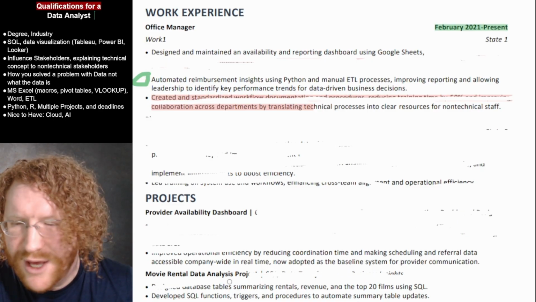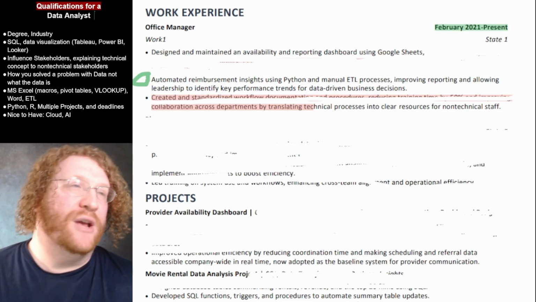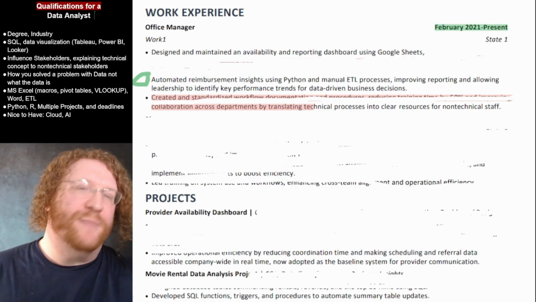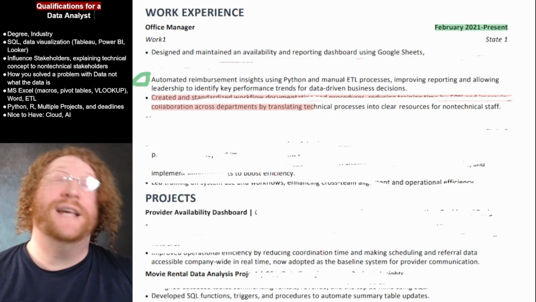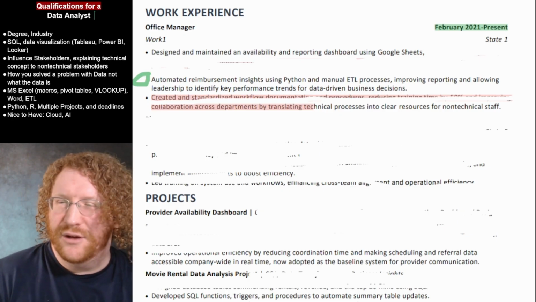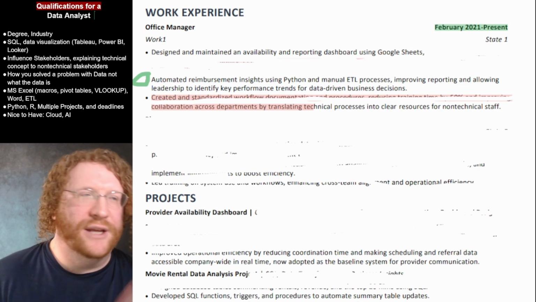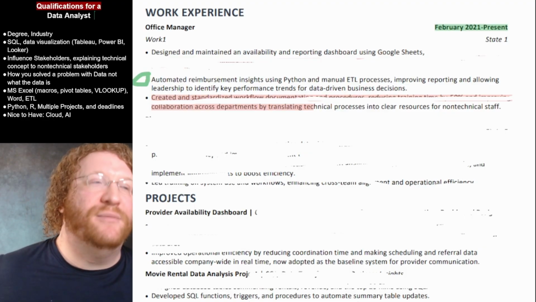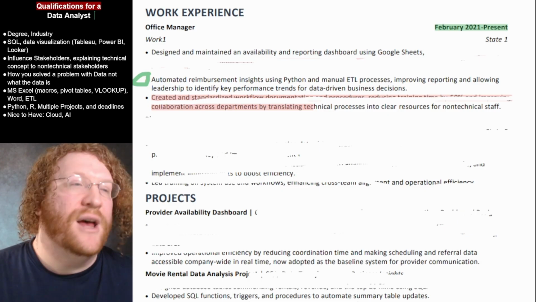Design a table. Yeah, again, I don't care about designing a table. I care what you did with it. And again, the only thing I see here is SQL and nothing else. I don't see MS Office, although let me clarify. I don't see the Excel equivalent of MS Office. I think I saw Google, but not Google Sheets, which would be that. I don't see how you influence stakeholders. I don't see explaining complex topics. I don't see data visualization. I don't see Tableau, Power BI, Looker. I don't see how you solved a single problem with data.